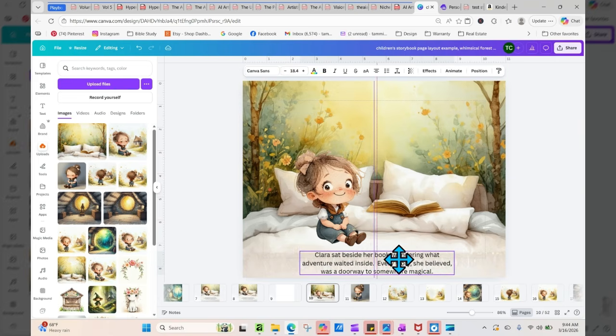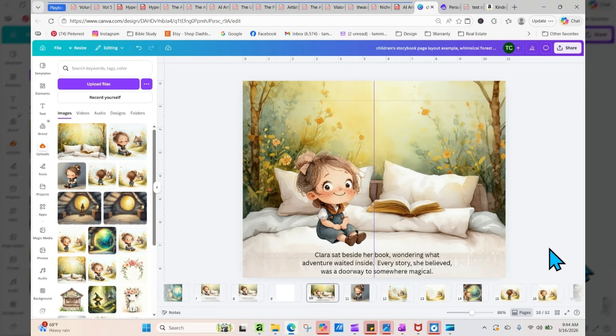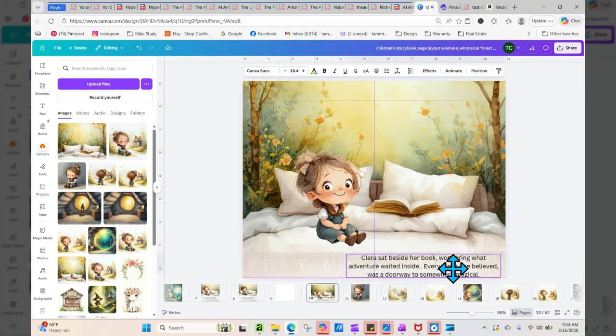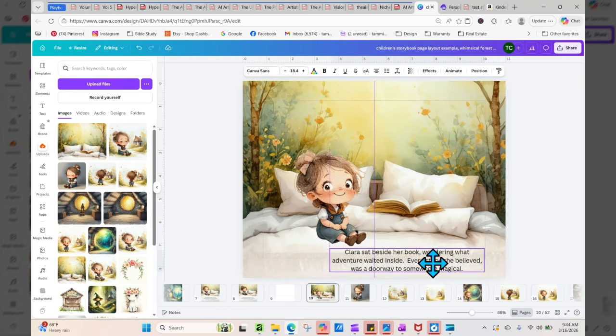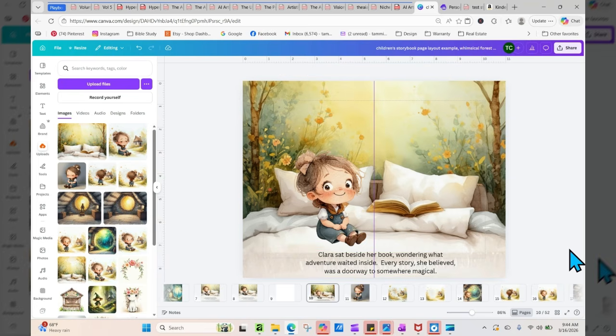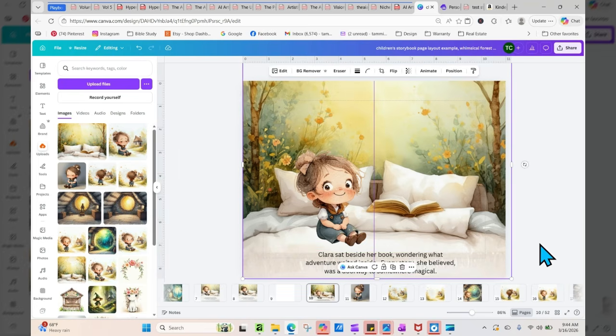We could put it right there, whatever we wanted to do. We could put it over to the side, but probably centered would be better. So that's just some ways that you can do that.